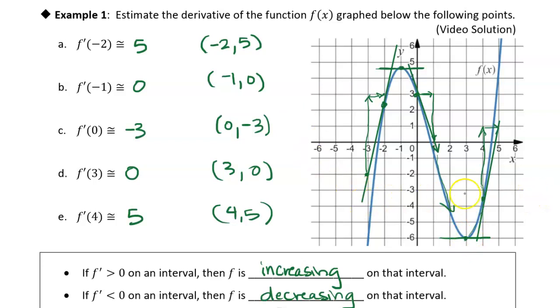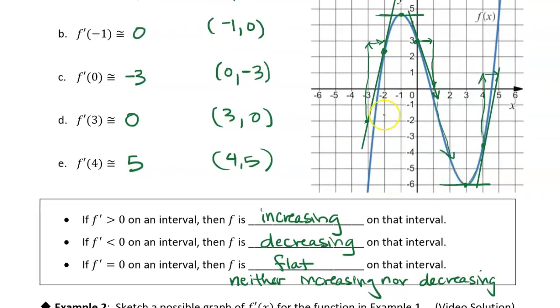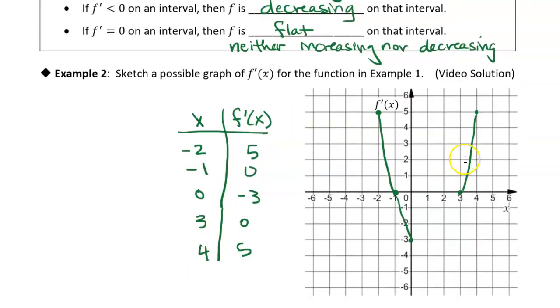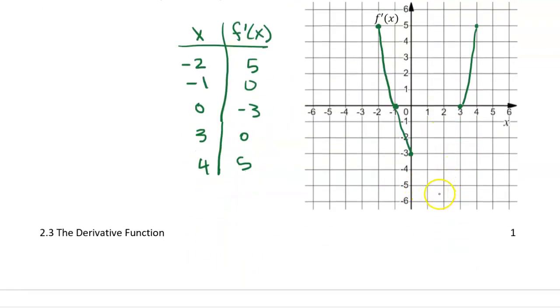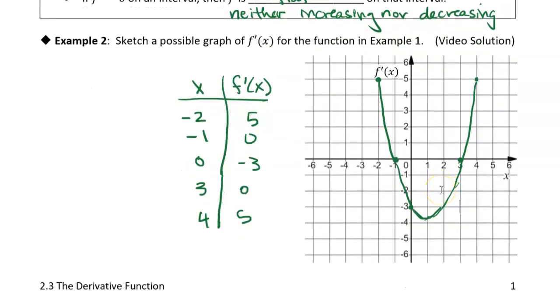The value of the derivative looks like it's concave up, so the derivative is increasing all the way through here. So we're going to actually come down a little further, and then we're going to go back up. It'll look a little like that. That dip here isn't really evident from the points that I selected, but that's essentially what the graph of the derivative would look like.